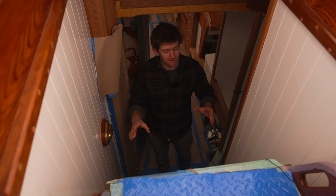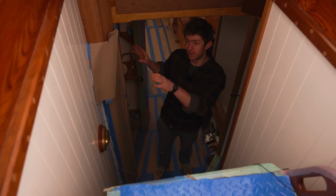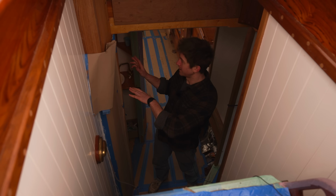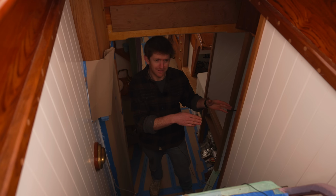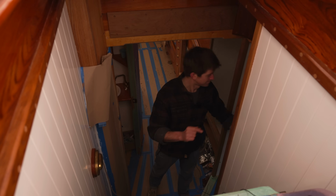So at the bottom of the companionway ladder, or steps, on the port side of the boat, on my right here, because that's forward, is the entrance to the aft cabin. We'll look in there in a little bit, but first we're going to go this way, starboard, to my left, yeah, that's left, and we're going to have a look inside the engine room.